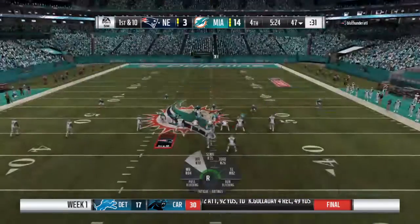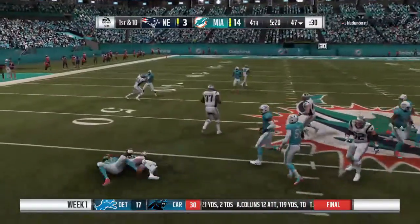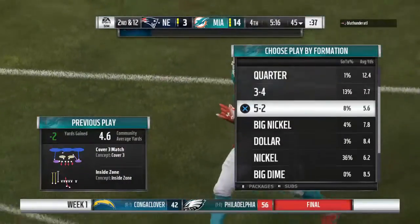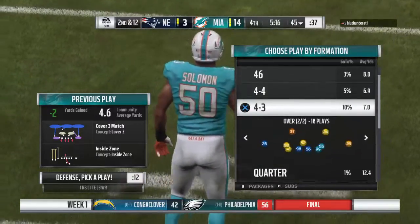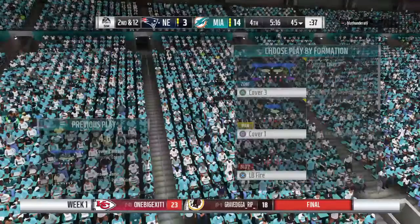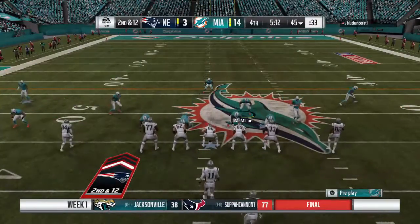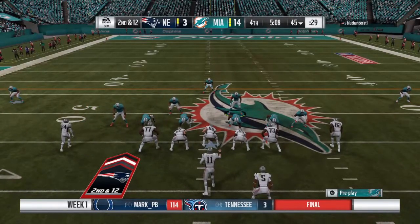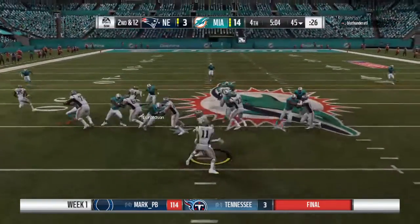Now they look to pay it off on first down. They'll run it now out of the gun. And he'll lose yardage on the play back at the 45-yard line. That's going to go as a loss of 2, and it'll be second down. This linebacking core, they've done a good job of keeping that running game in check, haven't they? They certainly have, and what they'll also do when this game is over is thank the guys up front, the big defensive line, because they've kept them clean, so to speak. Not letting blockers get to them, allowing them to run to the football and keep that running game bottled up.